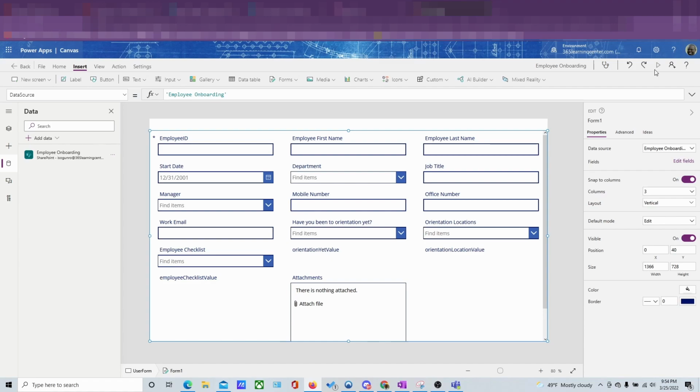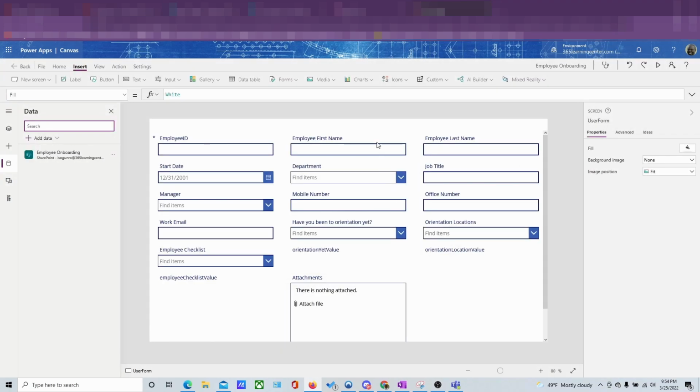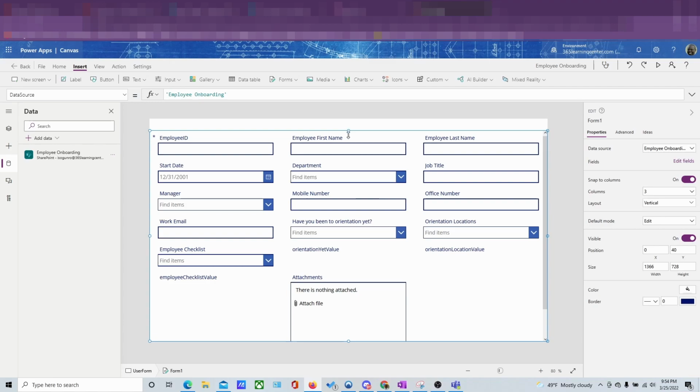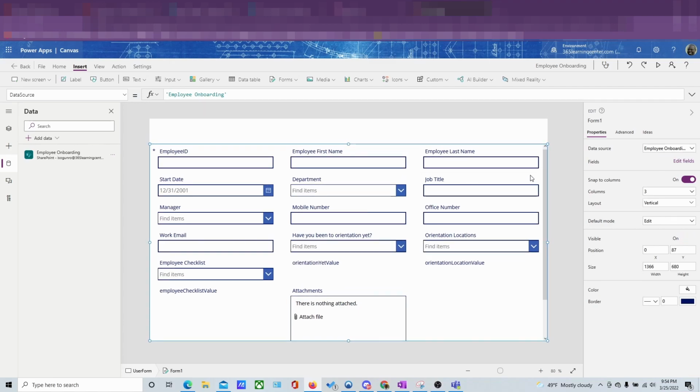Now let's run this. It's right up here on the top. If you preview this, ooh, look at that. No items to display. And the reason is because this is an edit form. This is when the user wants to edit the form, meaning that the data exists, so they want to edit any existing data. So we don't want that.